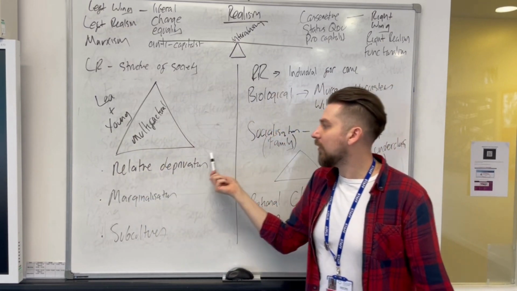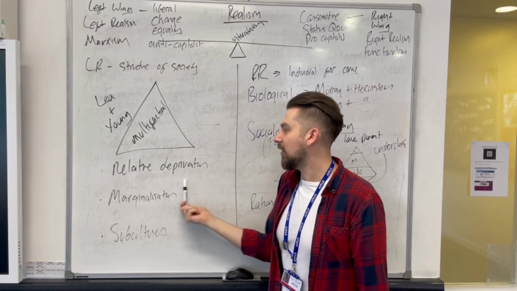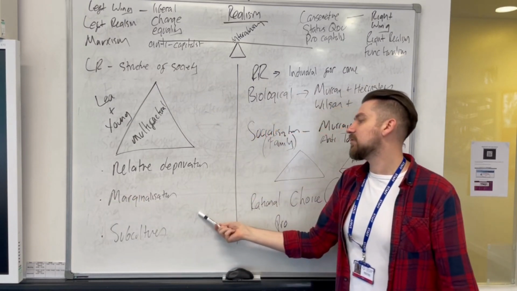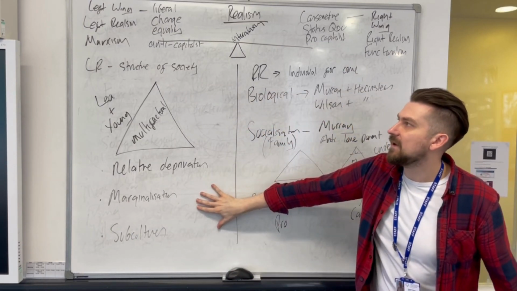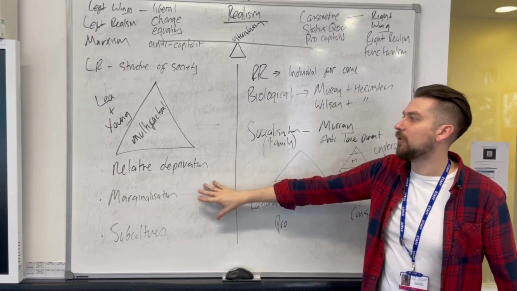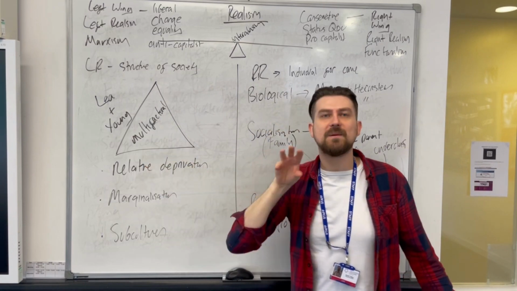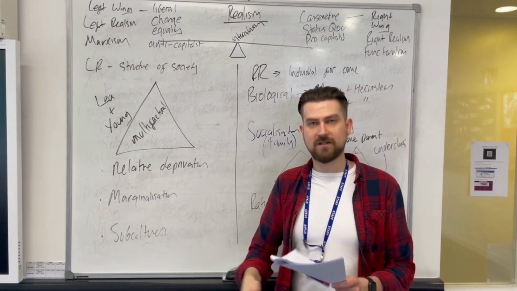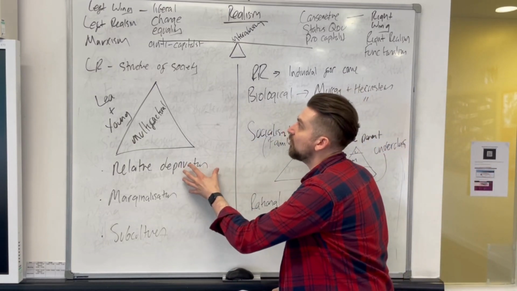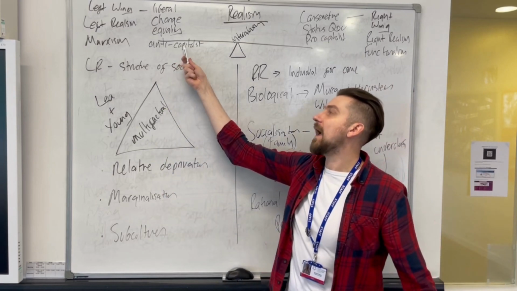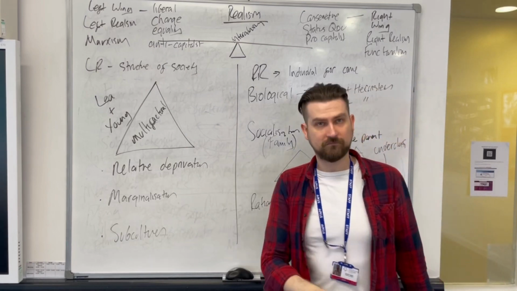Because if you look and say, well, who's most relatively deprived? It might be young ethnic minority men. They're most likely to be marginalised. And if you look at their rates including subcultural membership, they're most likely to be in those as well. The only difference here from Lee and Young is they are not saying it's the individual's fault for being in this situation. They are saying it's society's fault for putting them in positions where they are deprived or marginalised. So there is a difference there in who is responsible for this. They want society to be more equal. They don't necessarily want to get rid of capitalism. They just maybe want to be changing capitalism to make society fairer.